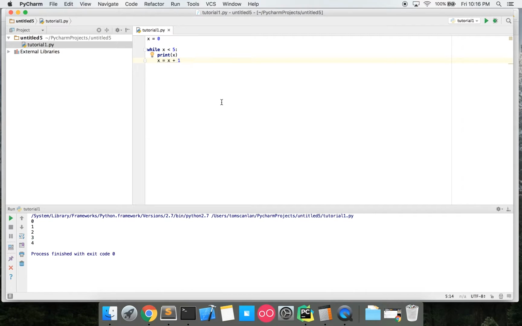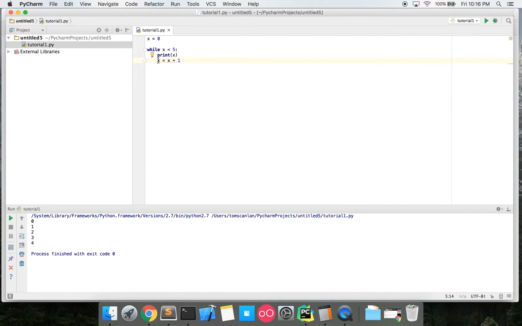Alright, so what about the code inside of here? Obviously, we get it. If x is less than 5, which it is right now, it's 0, then just keep running the code. So we printed out 0, and then it went to this thing here, which you haven't seen before. This is kind of the longhand way of writing it, usually in programming languages that I'm familiar with. In C++, you'd probably do it differently, but basically this is an increment.